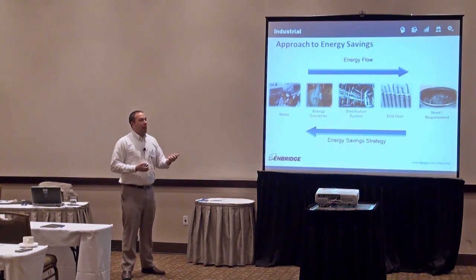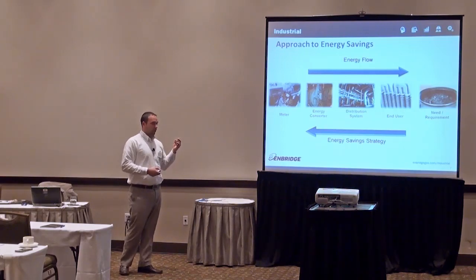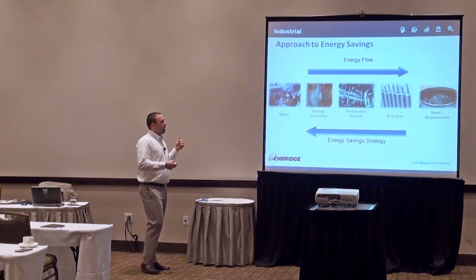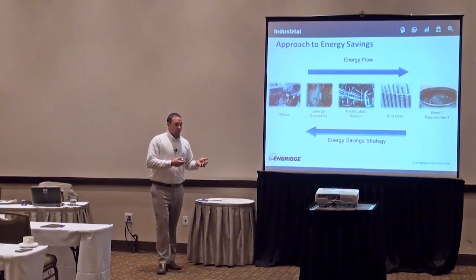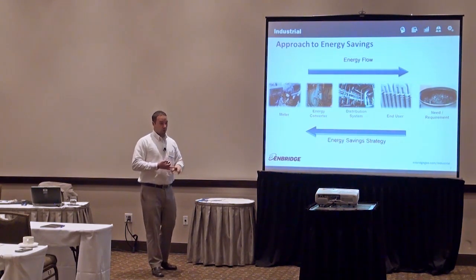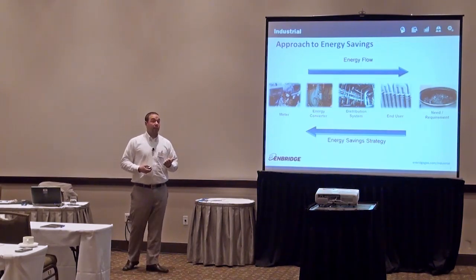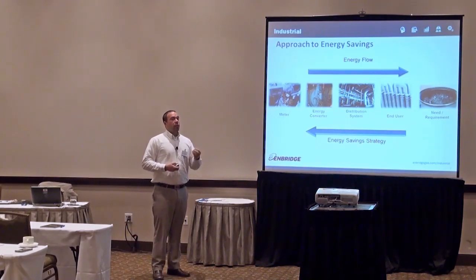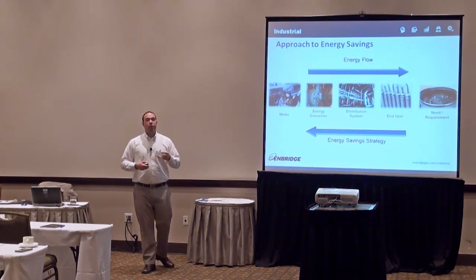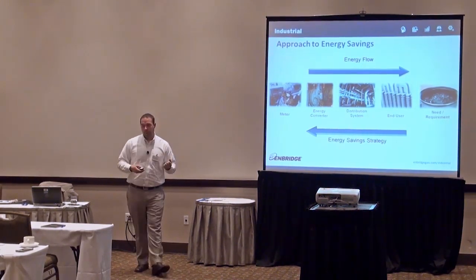That's where we get into more capital type projects. So you'll also recognize that the dollars associated with energy savings increase as you come closer to the supply side. This energy converter would be maybe more efficient controls or a more efficient burner, boiler. And then we look at the source of the energy, and that's where you get into things like heat recovery as well. So does the boiler even need to put in as much energy or gas, whatever comes from the meter, because we're doing heat recovery? Does that make sense?